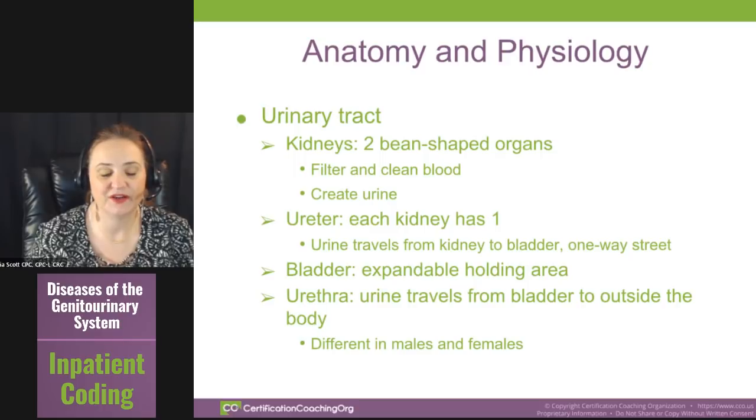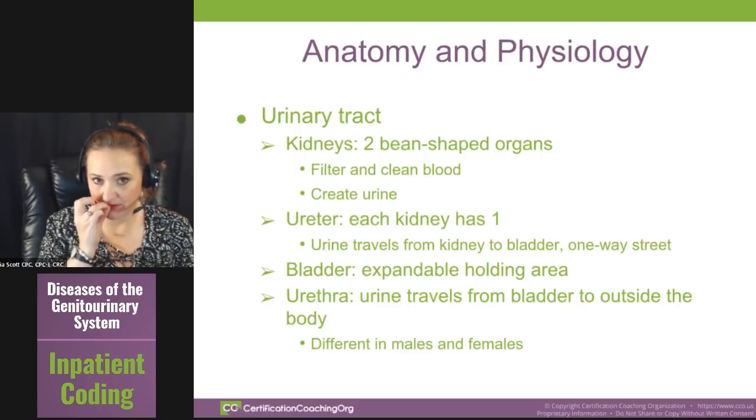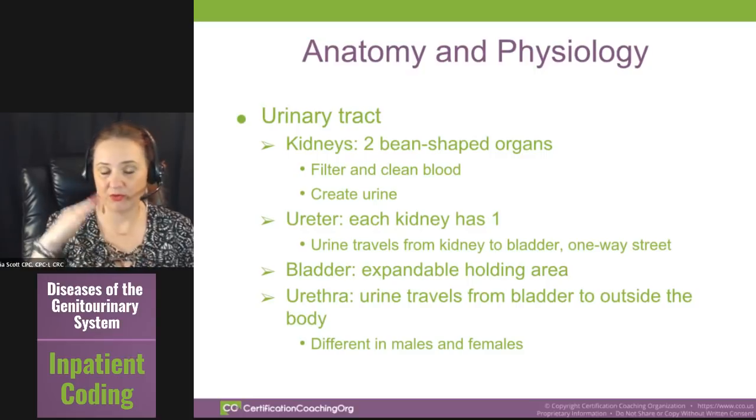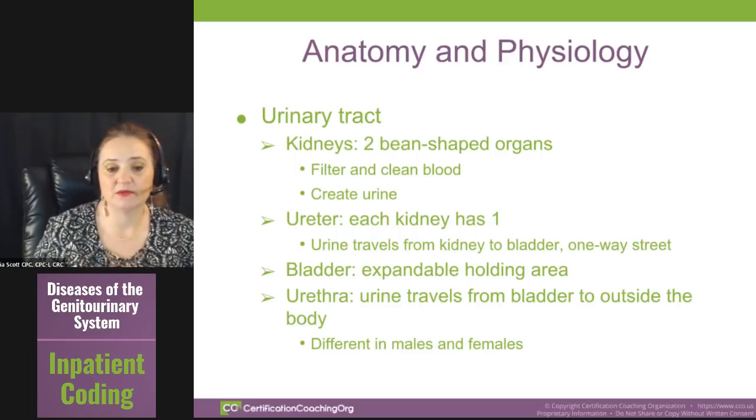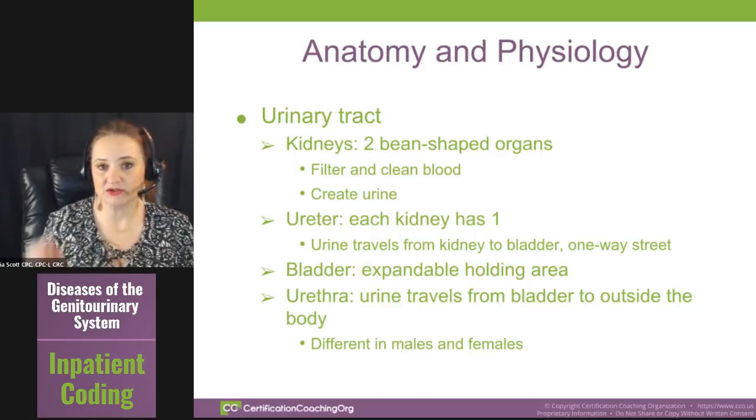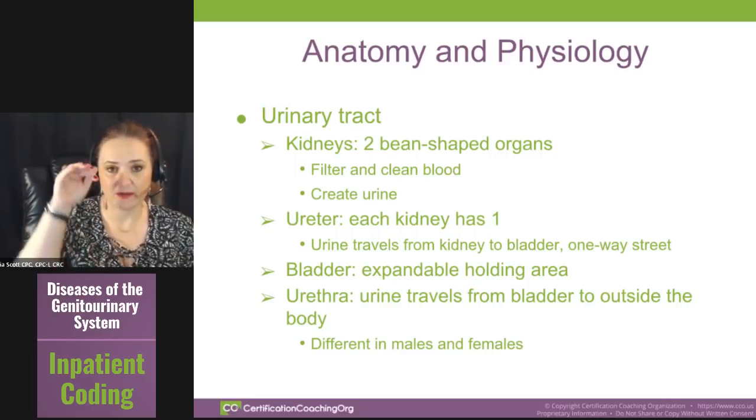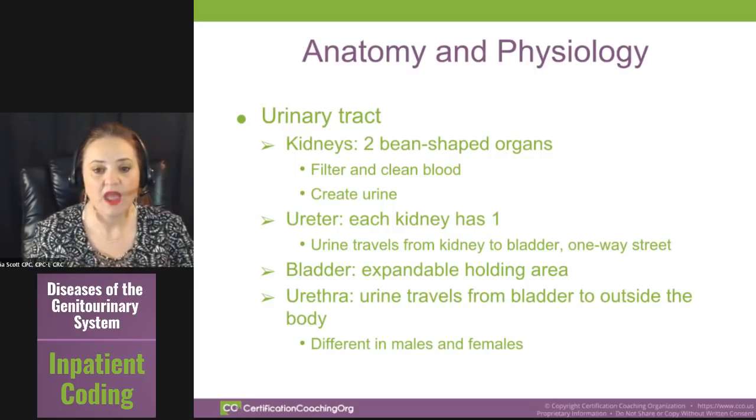Also, I thought this was a funny statement. The urine travels from the kidneys to the bladder. It's a one-way street. You don't want any regurgitation or backflush, but there's no valves or anything to stop that. It's kind of pressurized. So the urine just goes one way. It doesn't go back up.